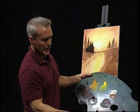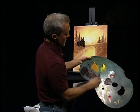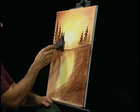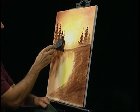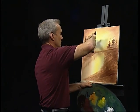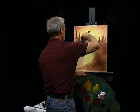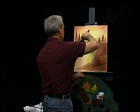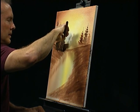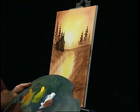Tell you what, let's add a little bit of red to that yellow ochre, just make it a little more interesting. Give it a little bit more color there. A little red with the yellow ochre. And let's just touch with the edge of my knife here, maybe putting some board shapes in here. Just touching, not really even pulling the knife much. A little bit more here, turn my knife this way. Coming on across. Right here. Okay. And we'll come back, maybe look at that a little bit more in a second.